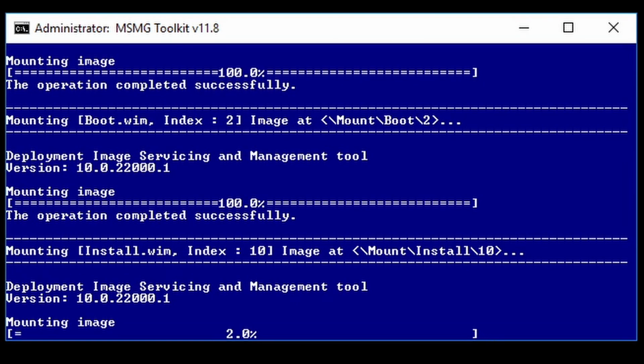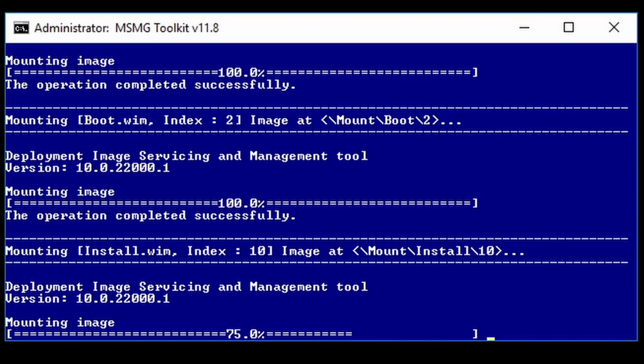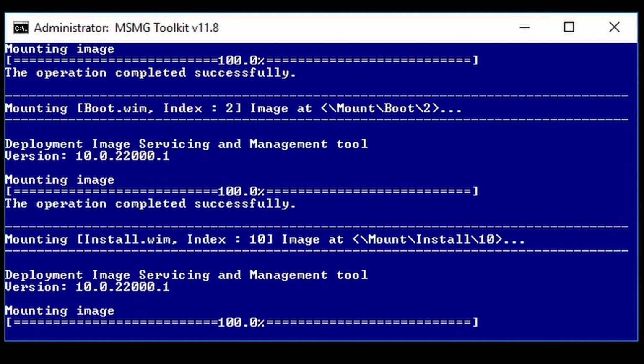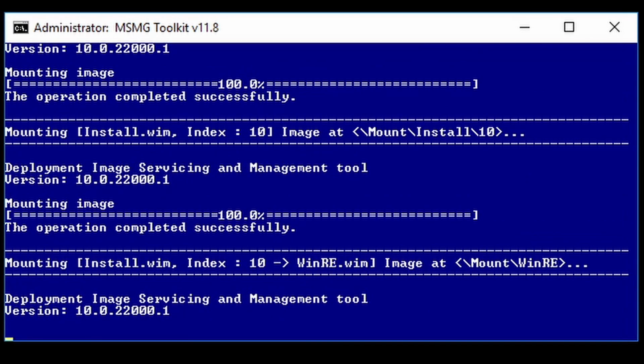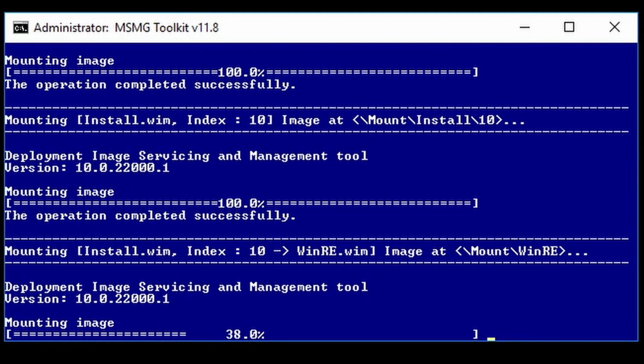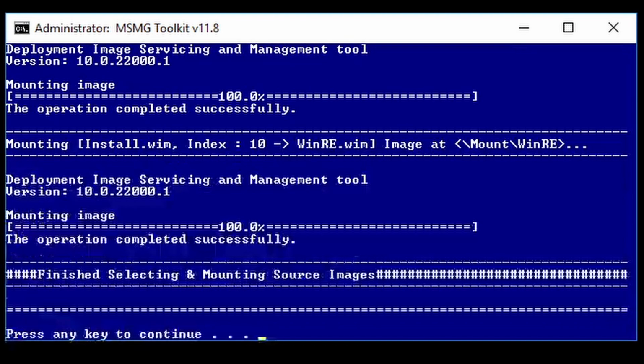All right. After this is done, we will see what we need to do. Okay, guys, your mileage may vary, I don't know how many times I'm going to say this. I am going to use this ISO in my next video also, so stay tuned. This is a deep dive into the MSMG Toolkit and customization of the Windows ISO, like removing the crap and customization. So stay till the end.